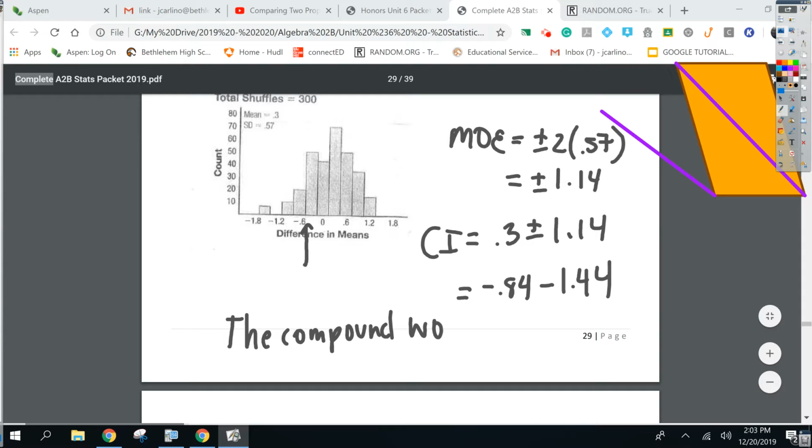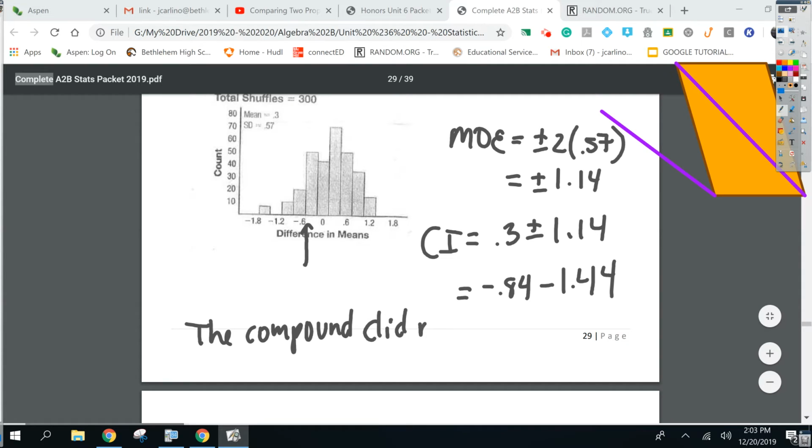Oh yeah, never mind. I don't know what I was thinking. So let me regroup here. Where's 0.6? Inside. So that would happen by random chance. So the herbal compound did not work. Where's 0.6? Inside. If it's inside, that happened by random chance. The compound did not work. It's all right. The difference was because of random chance.